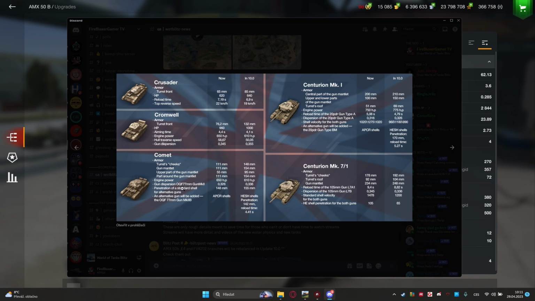Let's get into Comet. The turret cheeks have better armor, it has a better gun mantlet, the upper part of the gun mantlet got better, and the part around the gun mantlet got better too, which is nice. The engine power got nerfed, the gun dispersion of this gun got nerfed, the penetration got buffed, and yeah, I just said about the Comet and Centurion that it got the HESH shells, which is really nice. Now let's get into Centurion. The armor got buffed, and the upper and lower glacis got buffed, which is really nice.